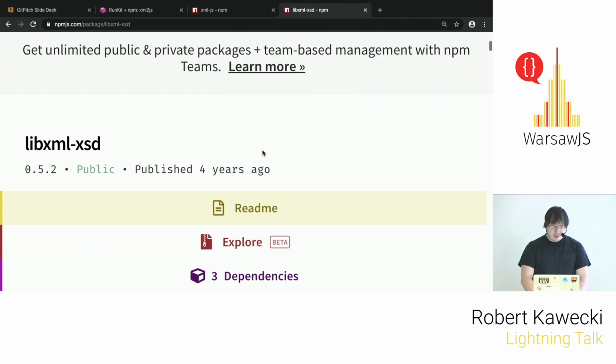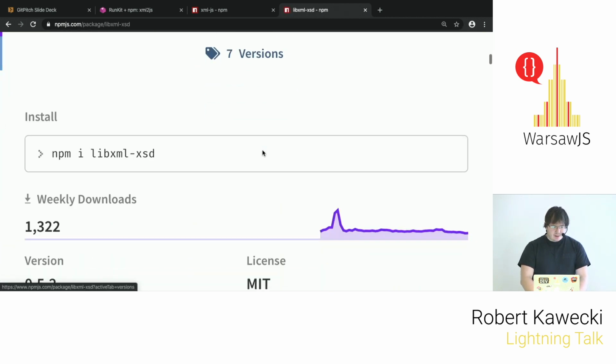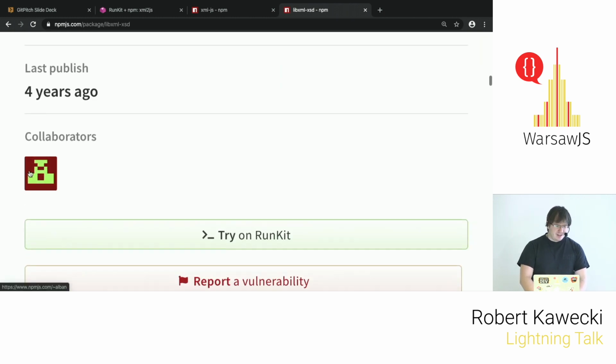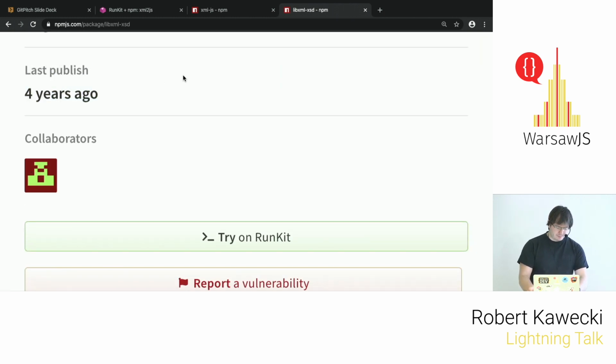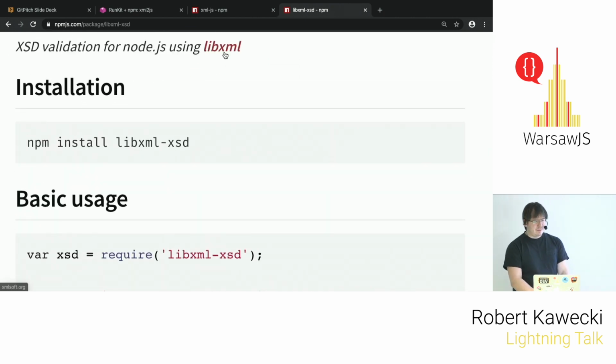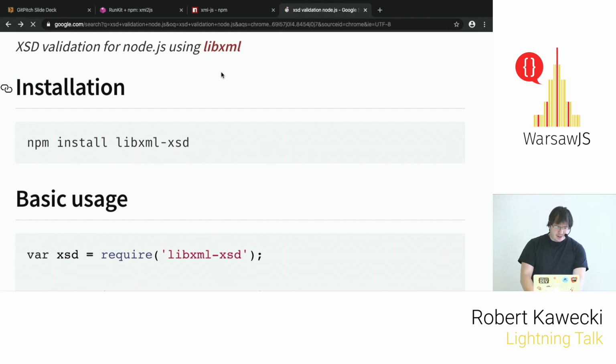It doesn't have that many weekly downloads, and it's version 0.5.2, so maybe let's skip it. Last published was 4 years ago, so it probably doesn't work at all. It uses libxml, so the native bindings have probably gone out of date, and it's probably a burning dumpster fire.